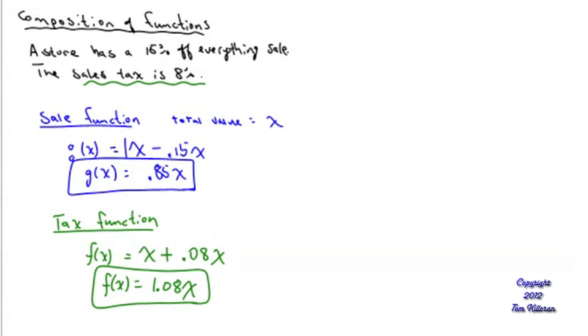Alright. So this store owner here, which you're kind of pretending is you, went through all this and got these two functions. Great. So let's now use them. Someone came up to the cash register with $120. So we're going to let x equal $120. The first thing he would do is figure out the sale price, and that would be 0.85 times 120. Now you all have calculators, I hope, so what's this equal to? $102. So the cost of the items has been reduced down to $102.